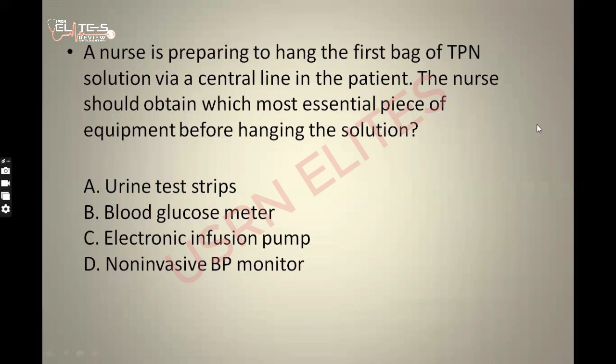So even if the infusion, like the TPN, comes with the pump, it doesn't mean it's automatic. You have to look for the pump first before you even do anything else. In this outside world, whatever they do is different from what we do back home. Back home you can hang anything up, but here they go according to the rules and regulations. So the pump is first before anything else.